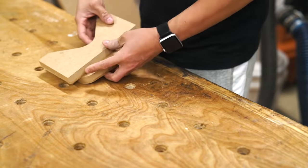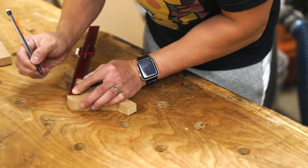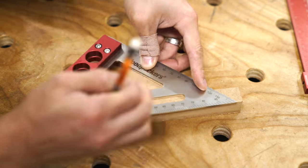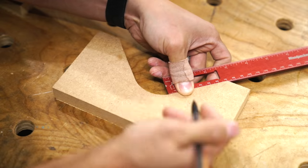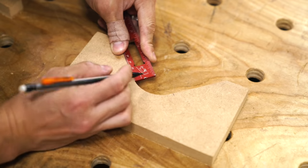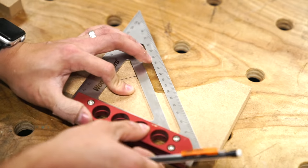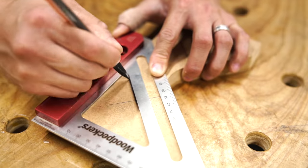While the glue cured, I worked on making the jig for holding and cutting the corner pieces. My thought was that the radius of the jig should match the radius of the parts to maximize the surface area for holding things together, and that's why I started with some of the leftover pieces from the form. What you see me doing here is just laying out the cuts to leave about a quarter inch of straight section on either side of the curve, and then making sure that the edges were at 90 degrees.